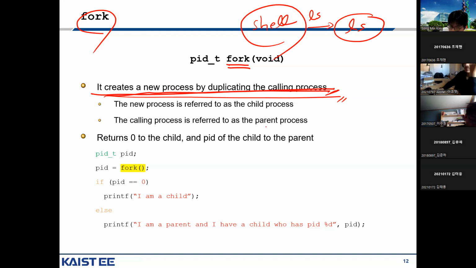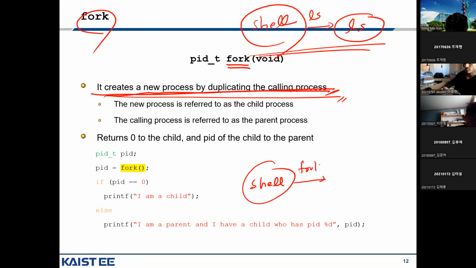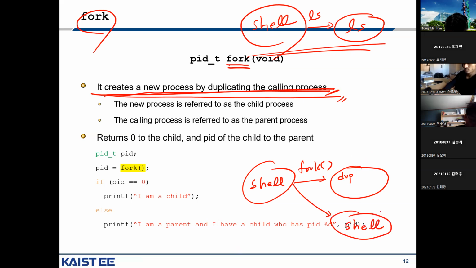But under the hood, what really happens is that we have a shell, and if you type in ls, it will do a fork and make a duplicate shell here. This is the parent, which is the original shell, and this is called the child.